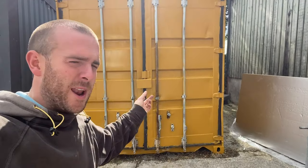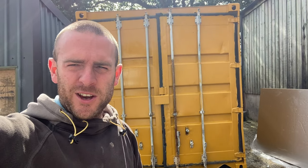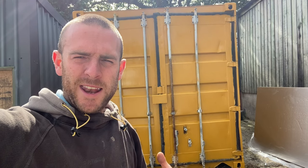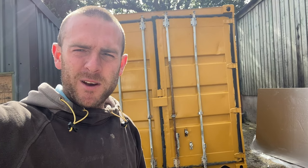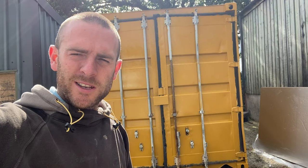Another thing I learned: I wanted a 10-foot container, but it turns out 10-foot and 12-foot containers cost more money than a 20-footer. Containers actually only come in 20-foot lengths and 40-foot. So all the 10 and 12-foot containers you see — a manufacturing or welding company has cut down a 20-footer and made it into a 10 or 12. They end up being more expensive because there's a lot of labour involved in converting them to a smaller size.